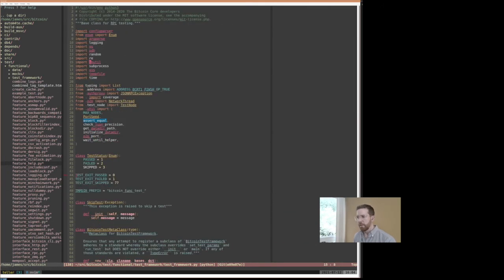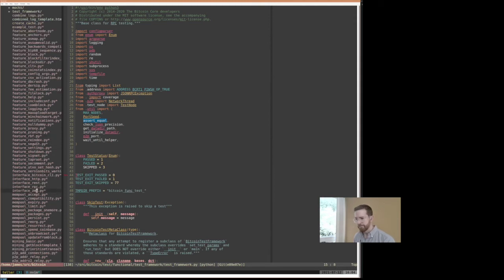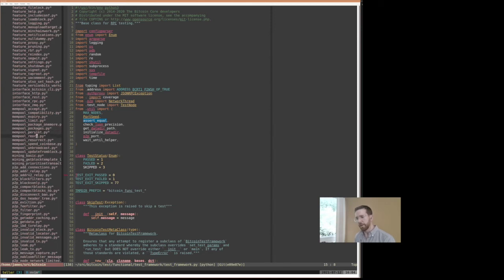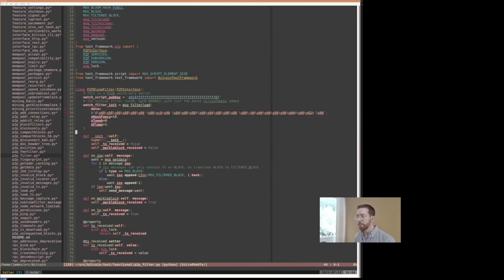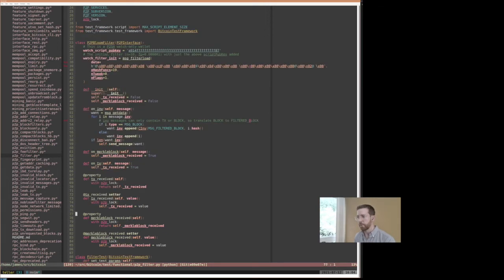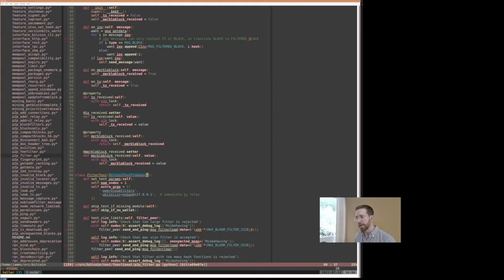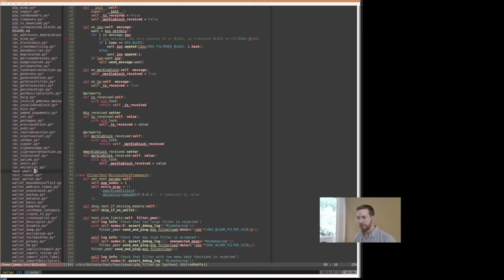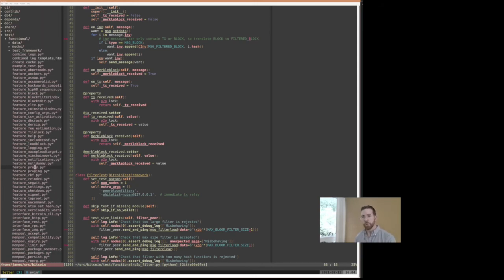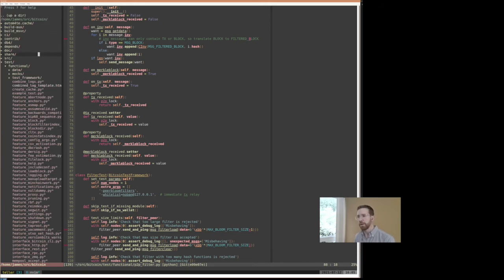So yeah, whenever you're creating a new feature or want to test some existing feature or have a kind of test scenario that you want to look at, you create one of these files, and it should be fairly self-explanatory. I mean, a lot of these tests are very sophisticated, and so they look kind of gnarly, but it ends up being the case that there's a lot of support code that's written just to facilitate whatever test it is. But it always boils down to a subclass of this Bitcoin test framework. So there's a lot of stuff there to pore through. As you would imagine and hope, the functional test suite in Bitcoin is pretty comprehensive.